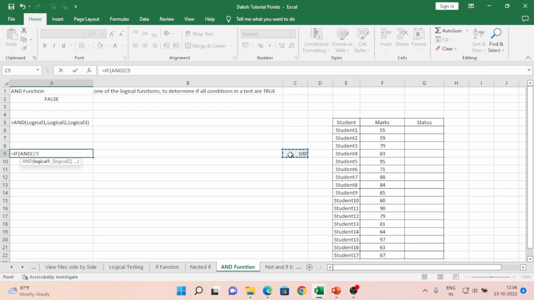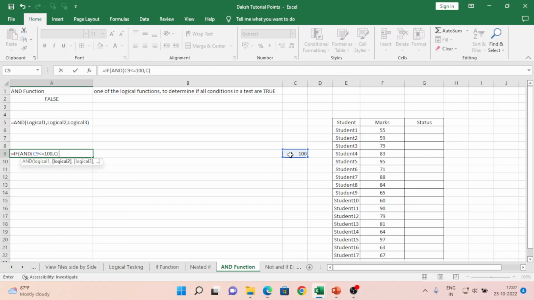So C9 should be less than or equal to 100. First logic.